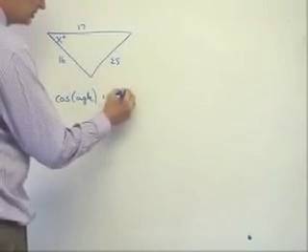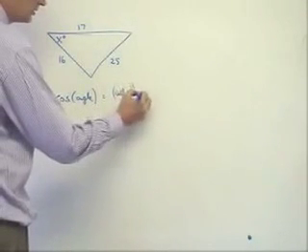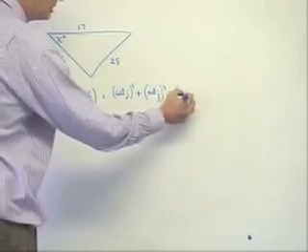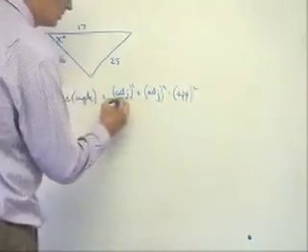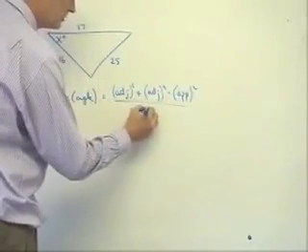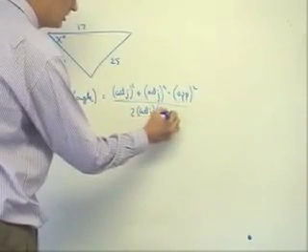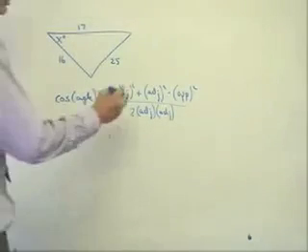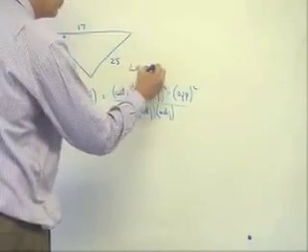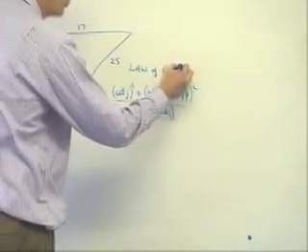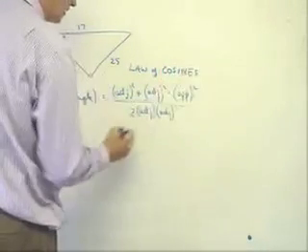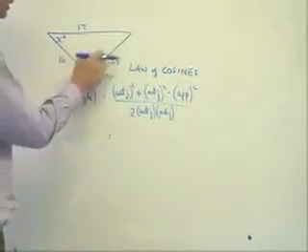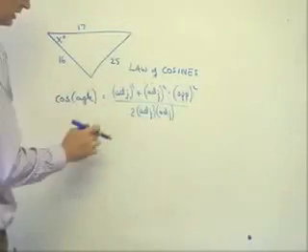Adjacent squared plus adjacent squared minus the opposite squared, all over 2 times the adjacent. It's a different way of looking at the law of cosines. This is the law of cosines here. There's the angle x, it's got one adjacent side there, one adjacent side there, and there's the opposite. So we just substitute now.